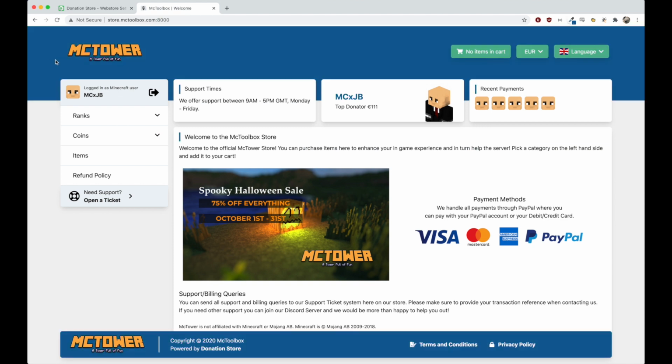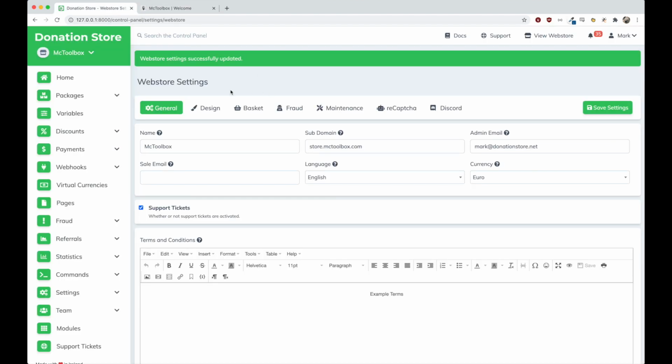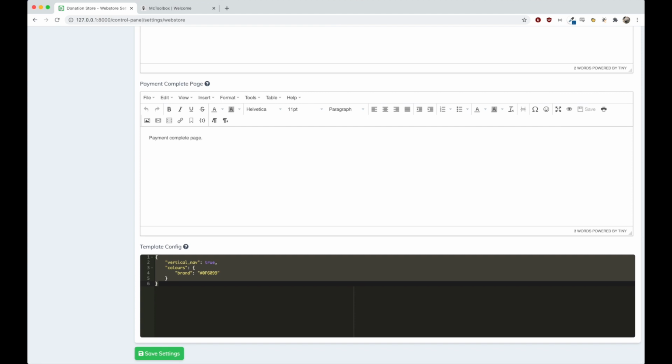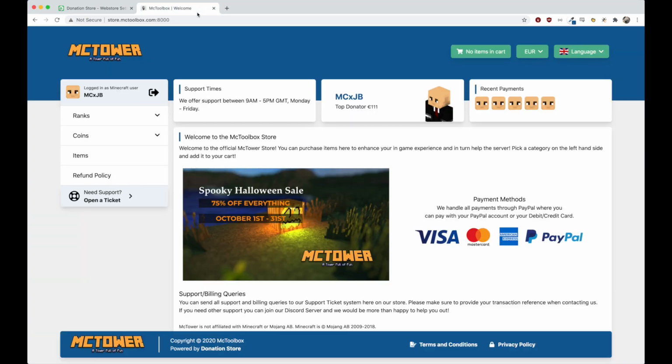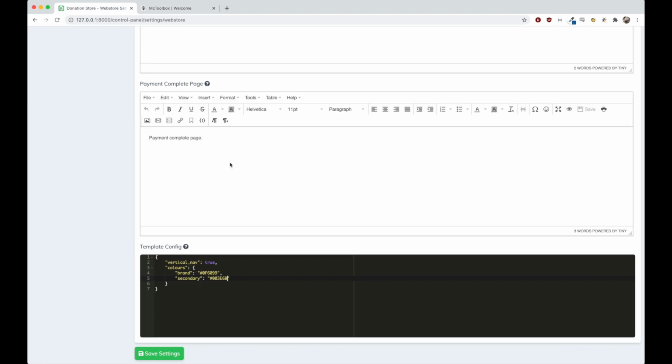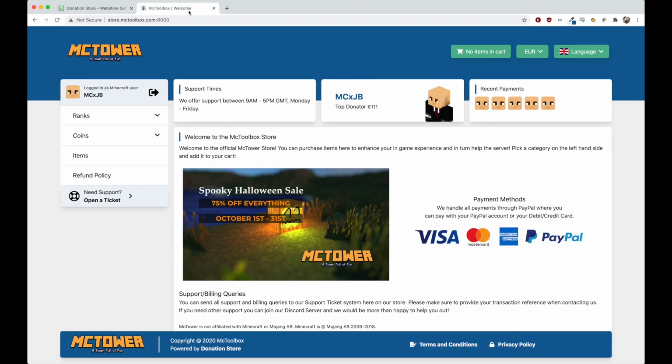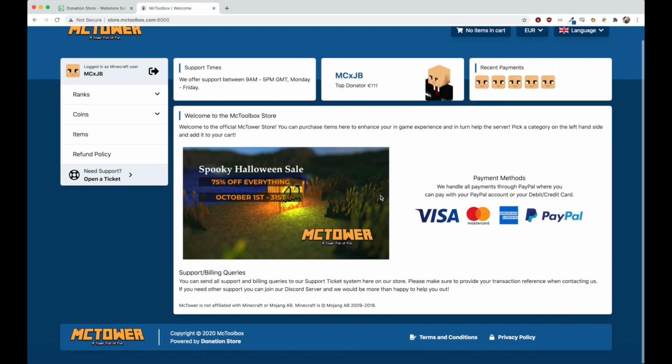Now you can see the background over here has changed, which is nice, but we can take that a bit further and we can add a secondary color, which is always good. So we can come inside the colors object and put in secondary, and you can see we have a secondary. And also to change the color of the actual background here, we can add a content BG, which is content background. Set that to that. Press save. And then when we come back, you can see everything's changed to our brand.